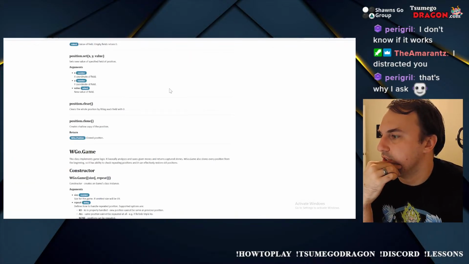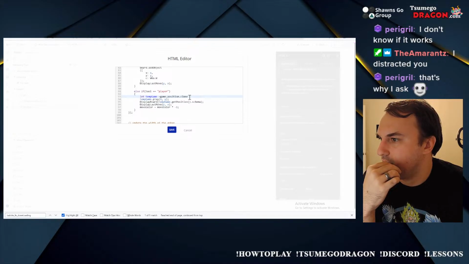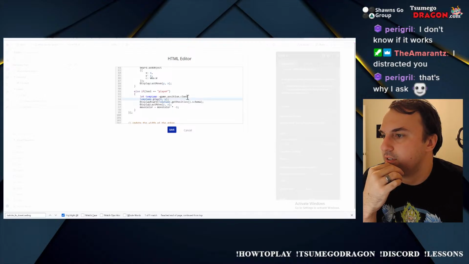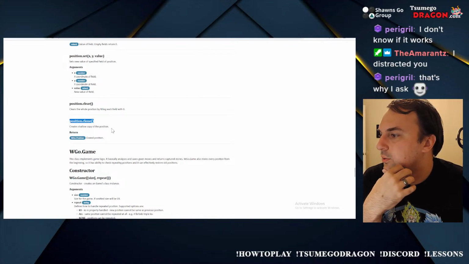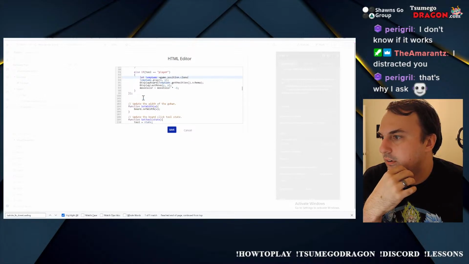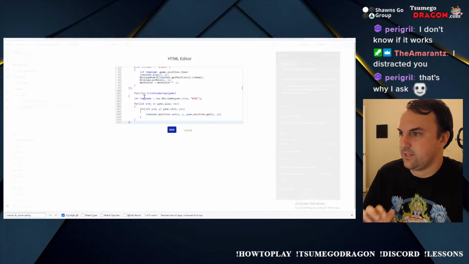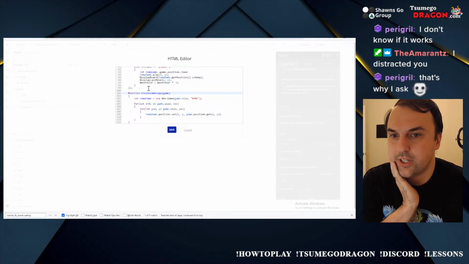This returns a position though. But I only need a position, right? I don't need a game. Position dot clone. I do need a game, because I need a game to play the move. So I can't just clone the position, because otherwise I would just add to a position. So technically this would work if I only needed the position, but I need the game. So let's go back to this. That's why I copied it. I do need to create a game copy, not just a position copy.